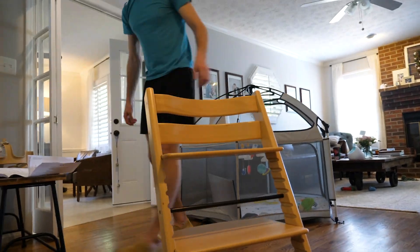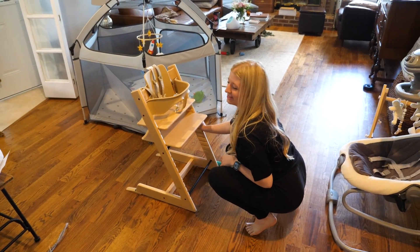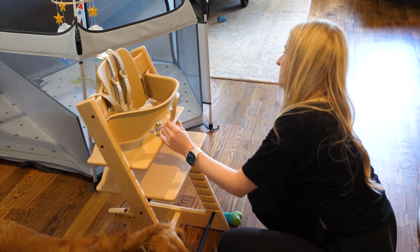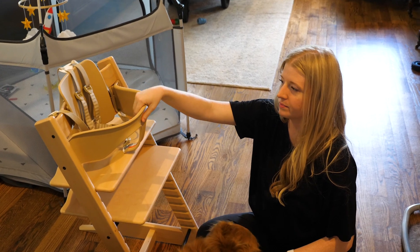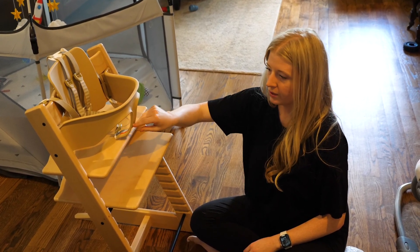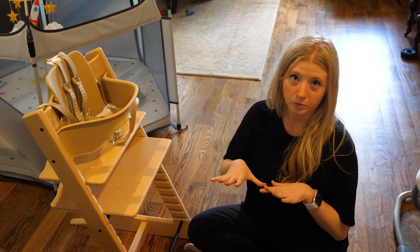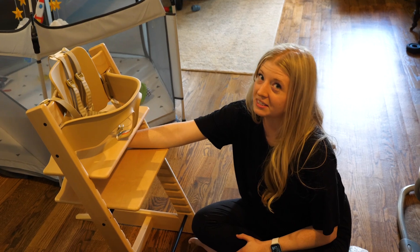I'm going to be good on Christmas morning. You should test it out. There we go, it's finished! I'm so excited. So tell me about the adjustable piece. As he gets bigger, you just drop those plates down. When he no longer needs this because he's a little bigger and more stable, we'll take it off. And as he gets taller, we can keep adjusting these down so that he's at the perfect level to eat at the table like a grown-up. The foot plate keeps adjusting so he has good stability.